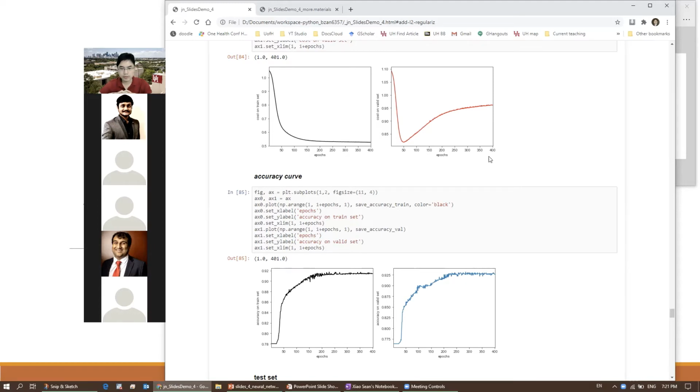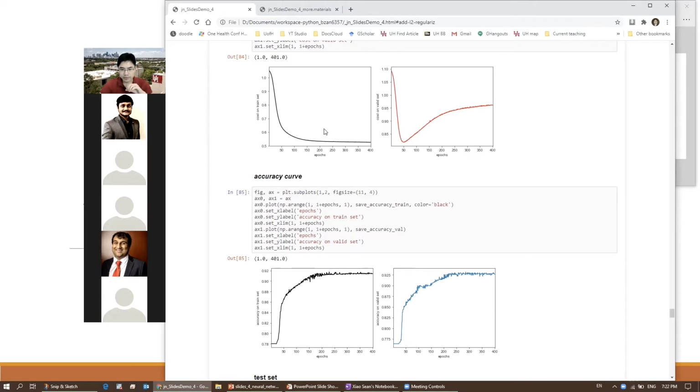Can you repeat the question, please? So you see four graphs here. The two graphs on the top are showing the cost value, average cost value during the training process. The two graphs on the bottom are the accuracy curve, the accuracy value during the training process.